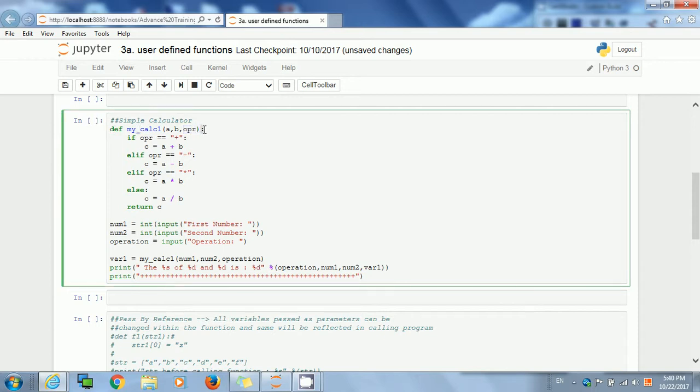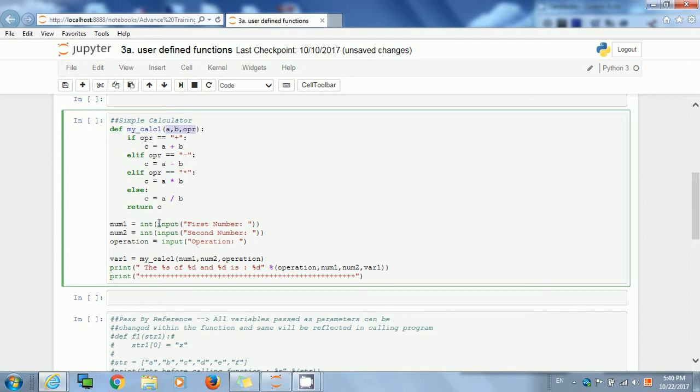Remember the colon syntax. Now I'm checking if opr equals plus, then c equals a plus b, else if minus, then c equals a minus b, else if opr equals into, then c equals a into b, else c equals a slash b, which is a divided by b. Return c. So c will be returned when you call this function, and we need to pass three parameters.